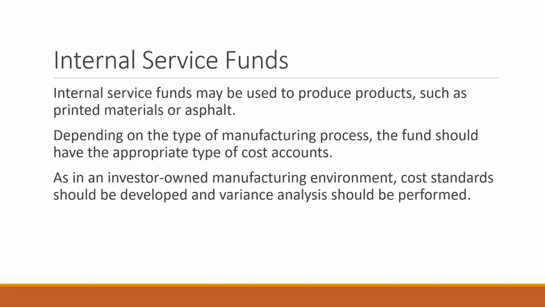Okay. So internal service funds can be used as manufacturing activities. They can be used to just run things, provide services such as IT does. They can be used to purchase goods and services like a purchasing department would in purchasing and distributing supplies to various departments within the government. They do have to provide different types of accounting dependent on the different process of the internal service fund. For example, if the internal service fund does a manufacturing activity, then they have to use cost accounting standards and rules as part of that activity.